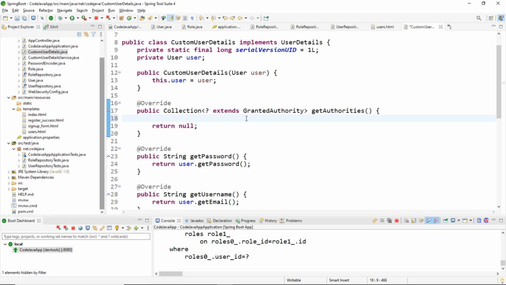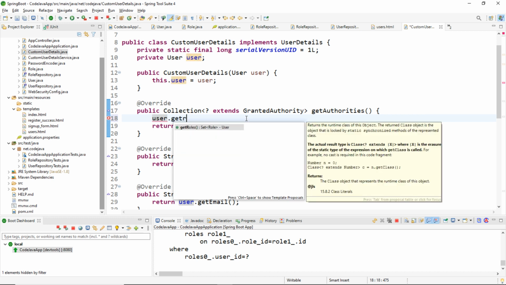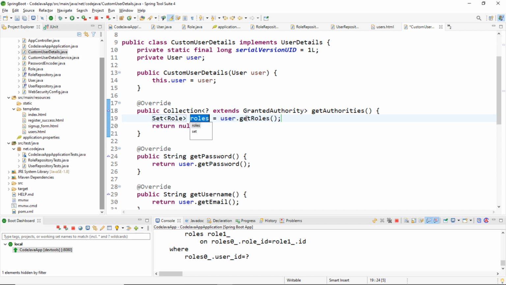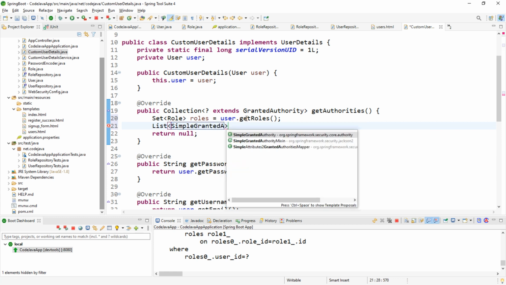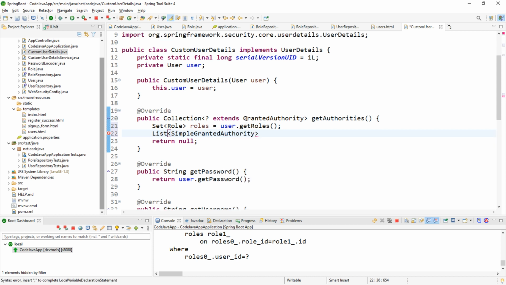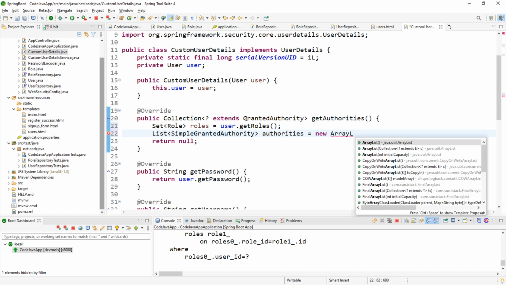Firstly, we need to get the rows from the user. Get rows here. Assign to a set of rows here, and we declare a list of SimpleGrantedAuthority here. Authorities here equals new ArrayList.